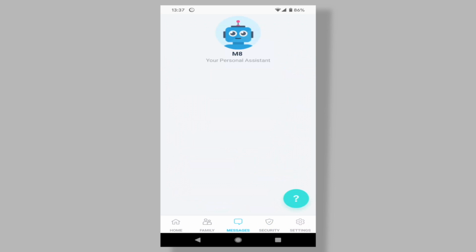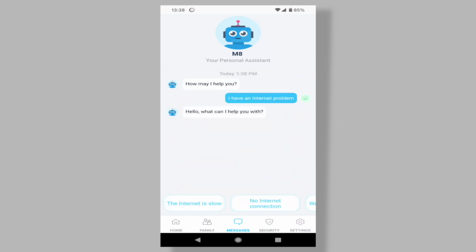Furthermore, the user can initiate a conversation around the problem they have and ask the bot for a solution. To start a conversation, tap the question mark button. The chatbot will ask some questions for guidance. For example, let's go with "I have an internet problem." And then, let's select "the internet is slow." The chatbot provides you a step-by-step guide on diagnosing and resolving issues in your home network, with customizable support flows and an easy-to-use interface.